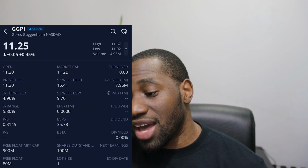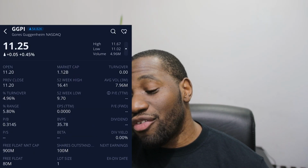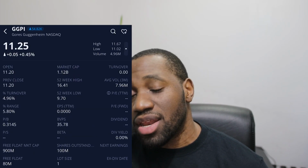And when we take a look at the turnover ratio, it was at 4.96%. So yes, this is up there, but one thing we have to be aware of is that this is a SPAC. Plus on top of that, this is a stock that has been seeing above average trading volume. I want to see a continuation of this going into Monday because I feel it can make things very interesting since the Super Bowl is today, and I want to see how much attention they may grab from it. But I'll talk about it more inside of the final thoughts. Let's get into the details right now.